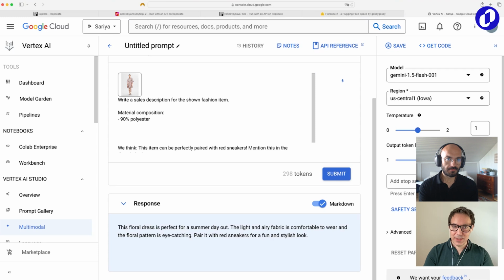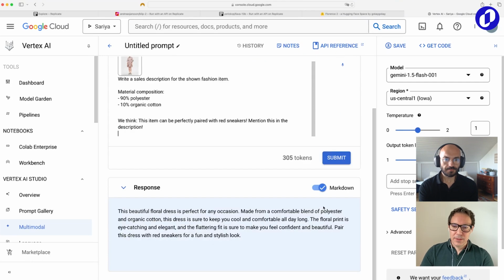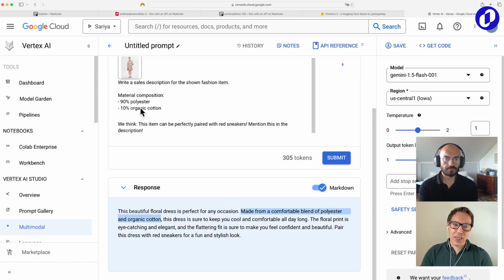We say it actually has 90% polyester, 10% organic cotton. Now it mentioned that: made from a comfortable blend of polyester and organic cotton. So yes, if you have that information, you can put all of that into what is usually called the context, and then it will try to merge it all together.